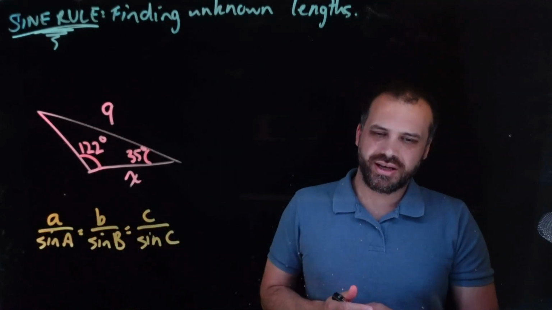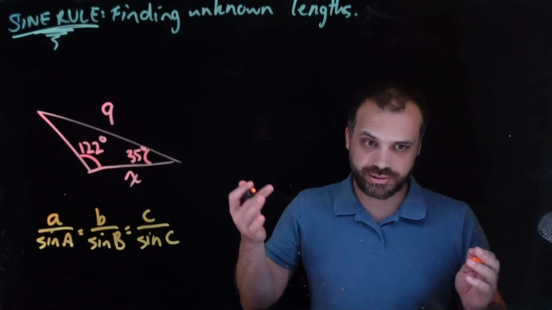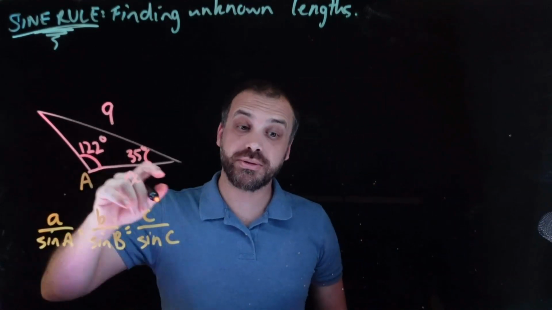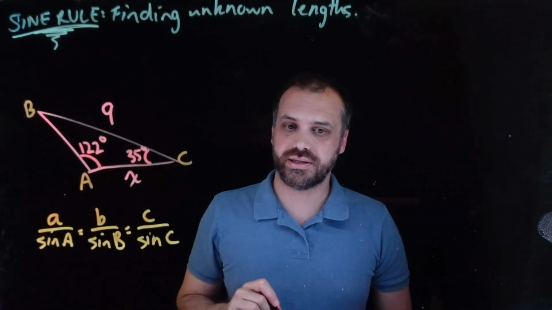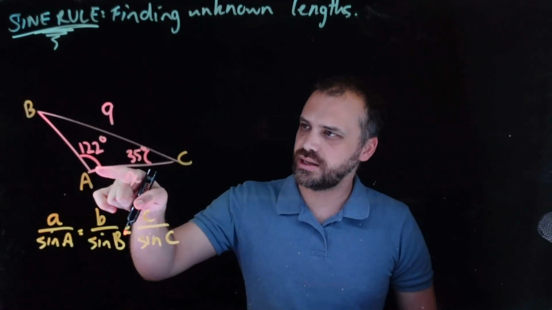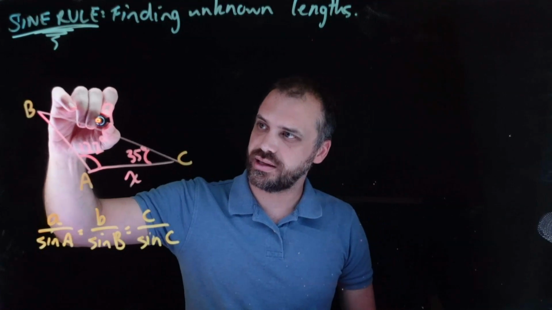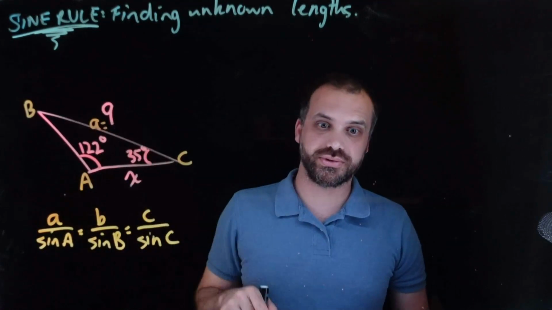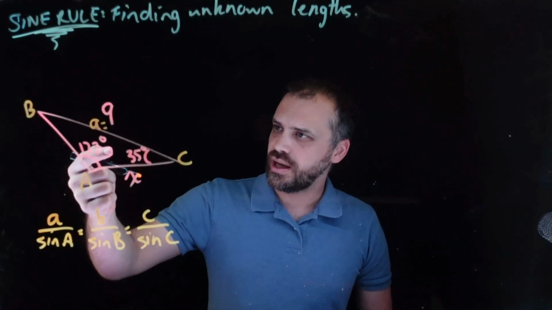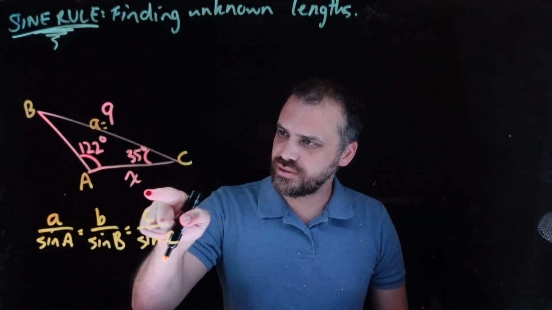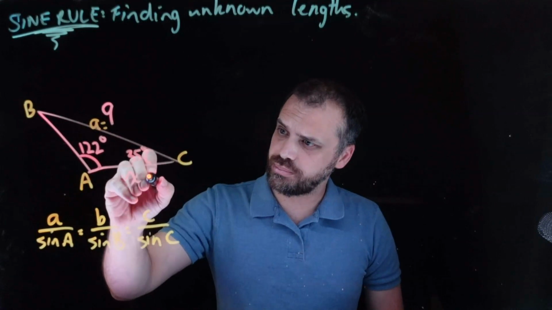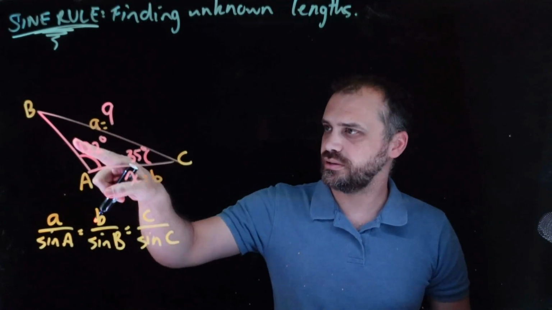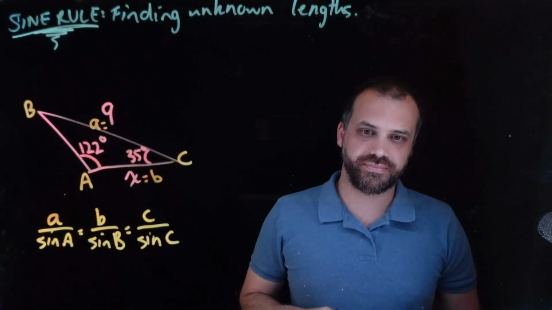Something like that. So let's label up our triangle with A's, B's, and C's. It doesn't matter, you can put them anywhere. A, B, C, right? And that means that this side is A. So in other words, A equals a length of 9. And that means that this unknown length, that's labelled X, we can also label it B, right? It's opposite that angle there.